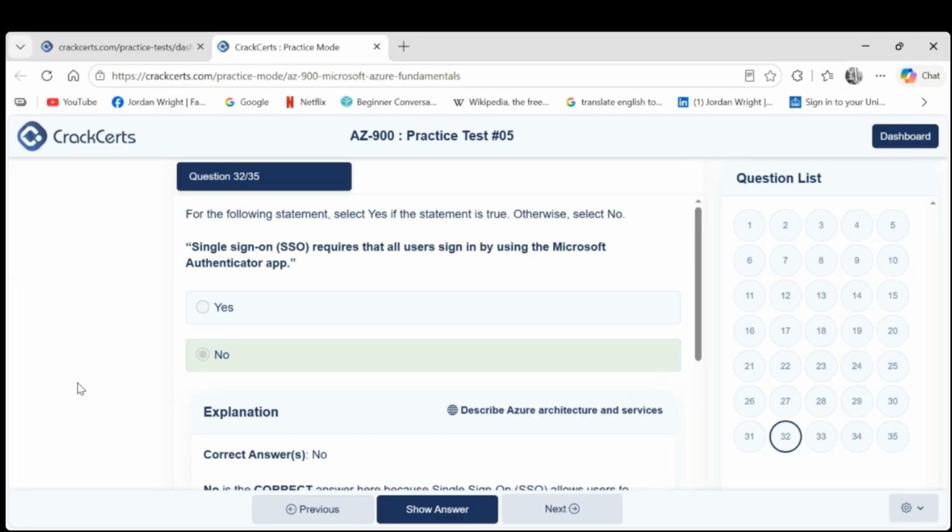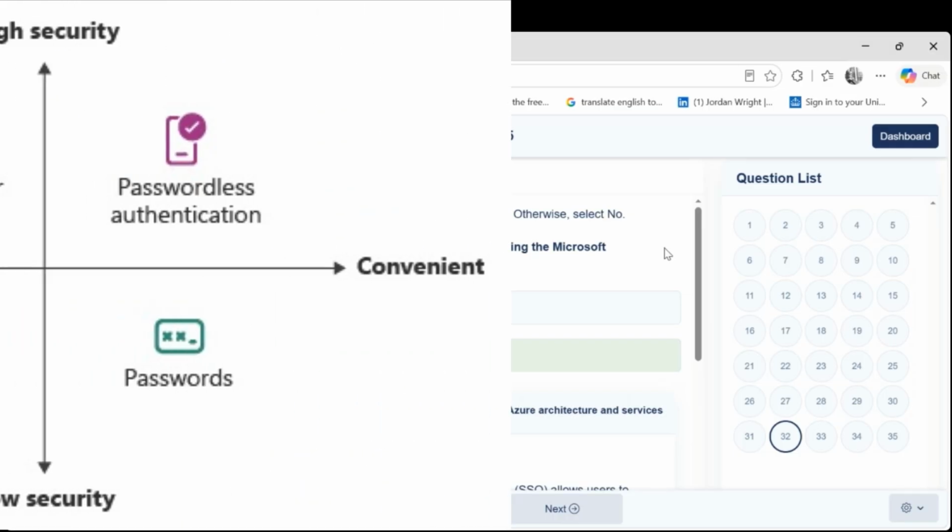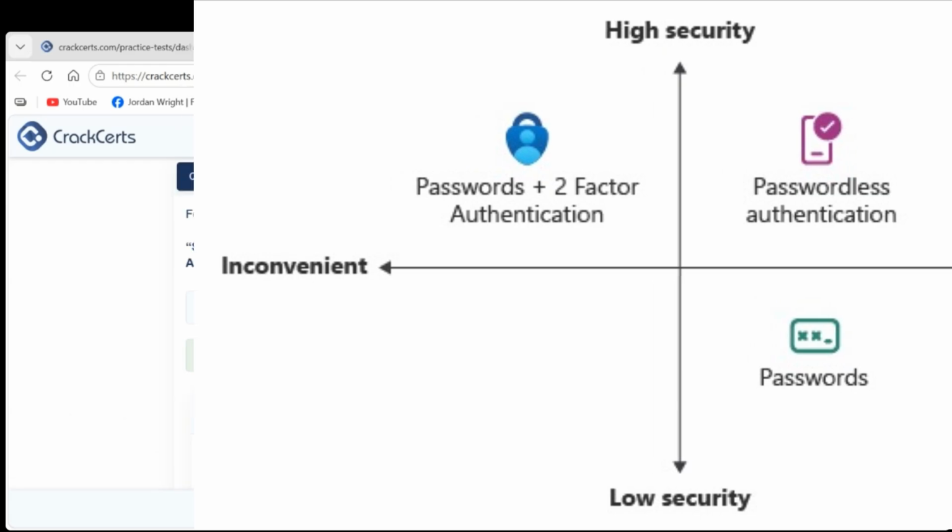And then you've got password authentication, which is convenient, one password if you're just logging in each day on your computer, but the security's low because it can be easily hacked into. If you want to send the picture over, I can just add it in on the edit.